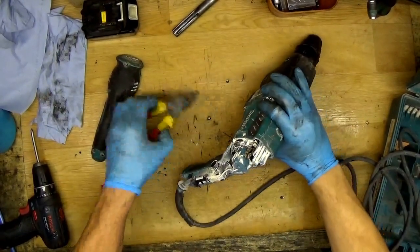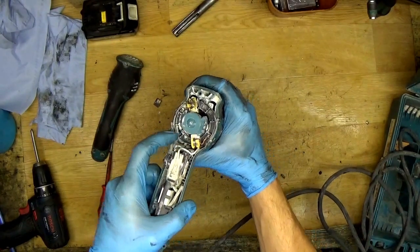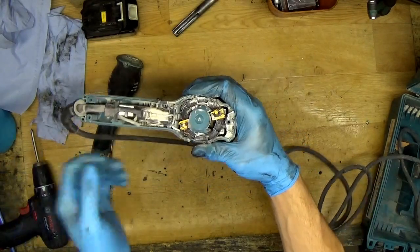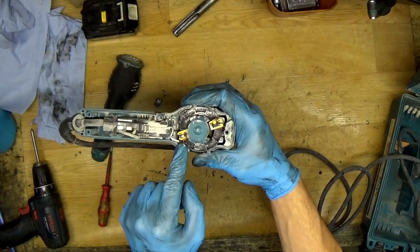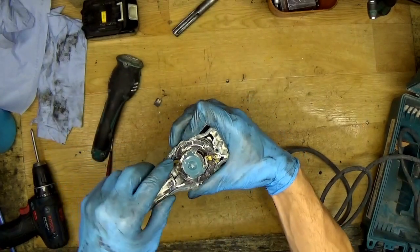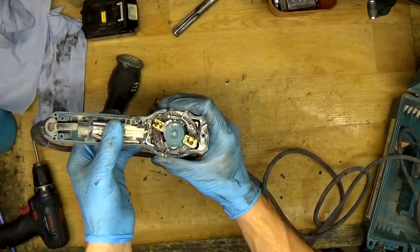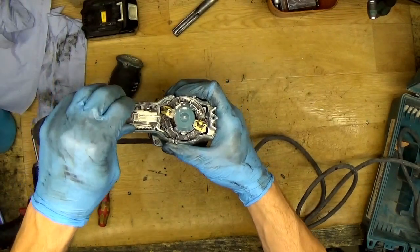Okay, now about the second one. The second carbon brush is here and it's really tricky to remove. So you have two options. One, you can remove the switch button and then take the carbon brush out, or you can unscrew the two screws here, a screw here and a screw here, to take out the whole carbon brush holder unit. I will do the simple way for me, and take the switch out.